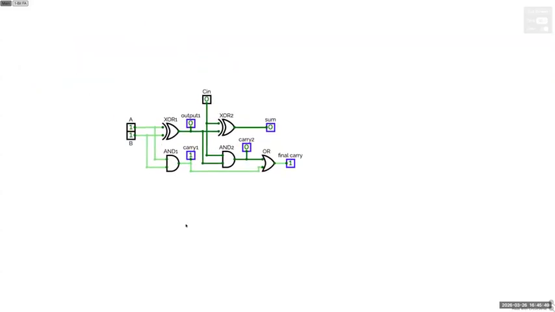All the others, those who completed, please take your coffee break. Is that fine with everyone? Yes, sir. Let's take a 5-minute break and we'll come back and complete 1-bit subtraction also. Meanwhile, I'll just mute it, not to disturb others.